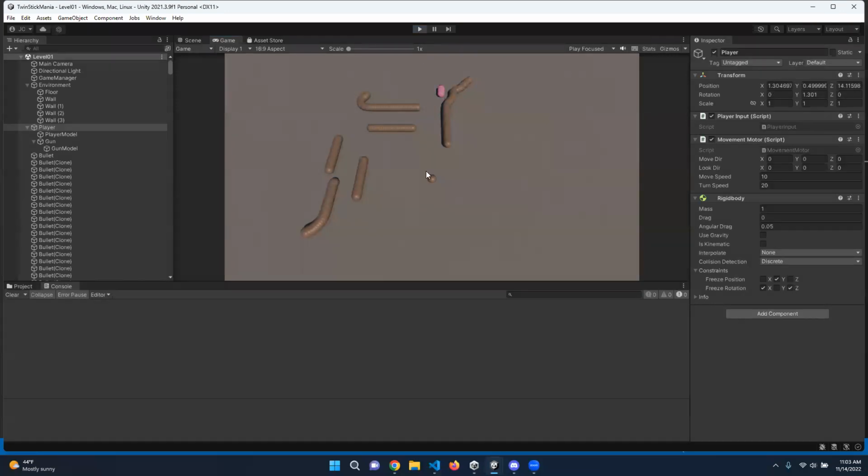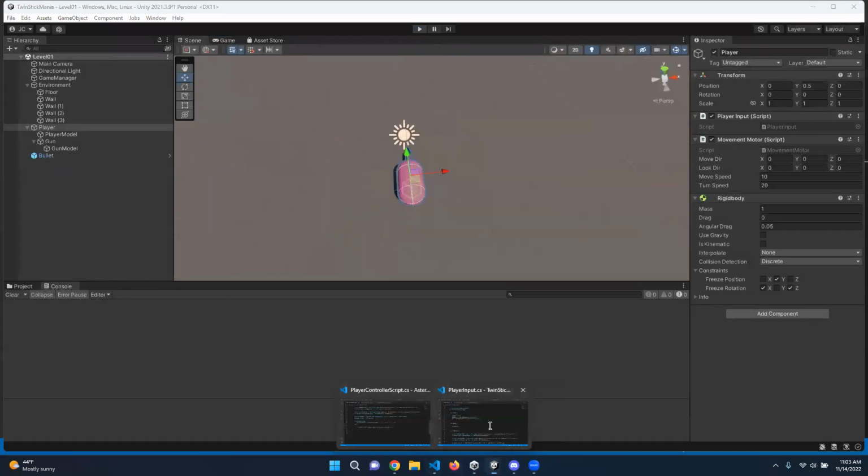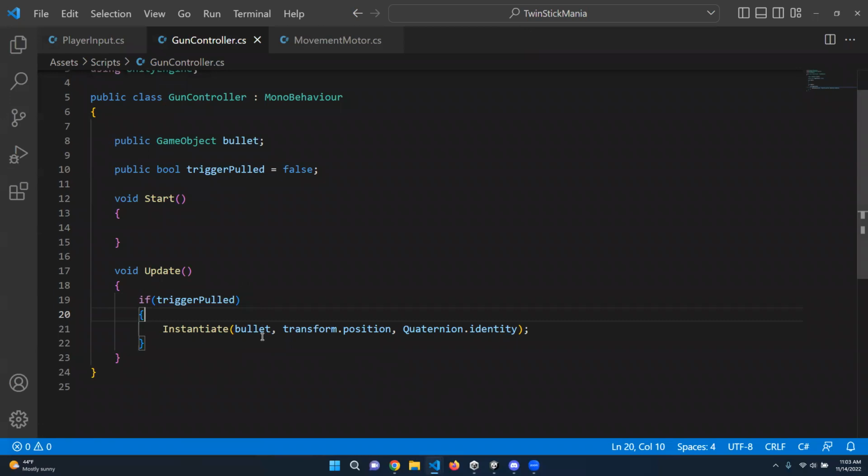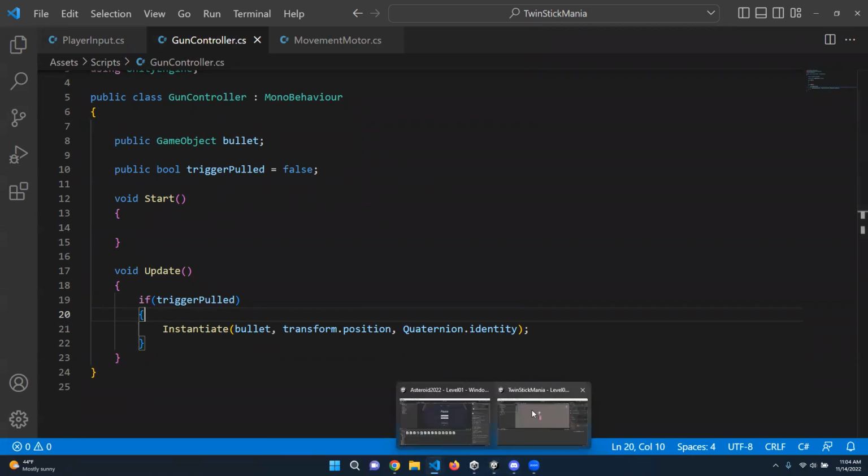All right. So that's now functioning, so that's great. And I'm just trying to get it to somewhat work, at least to begin with. So now when we push a direction, it will turn the fire on and we will be good to go. Okay. So it triggered pulled, it's going to instantiate, and so on. That's great. Let's do another thing first. So I'm going to do this a little bit differently than I did last time.